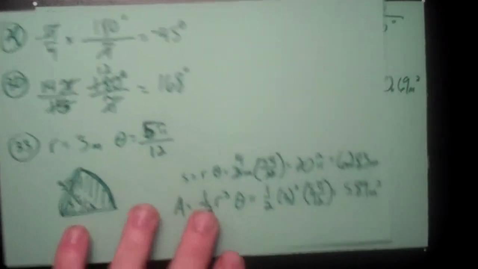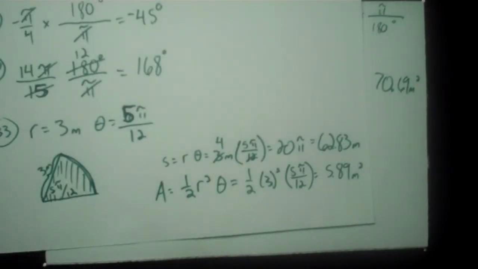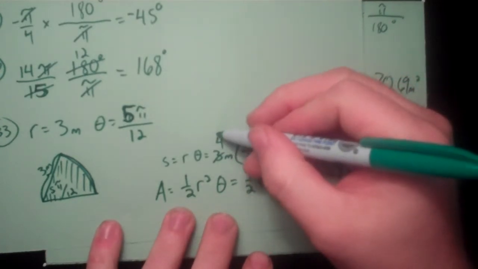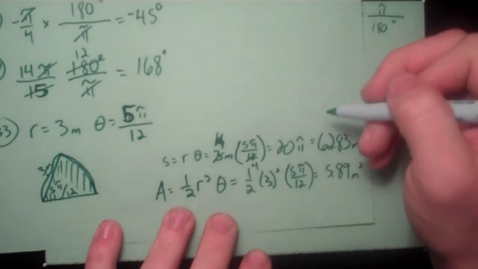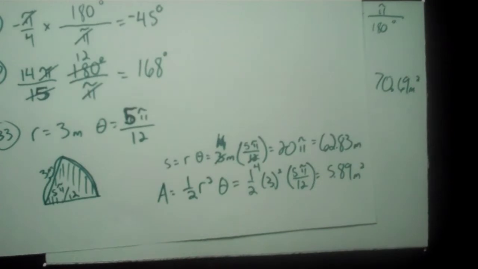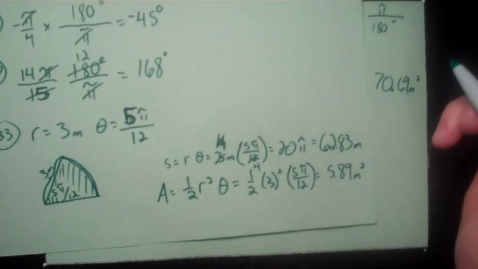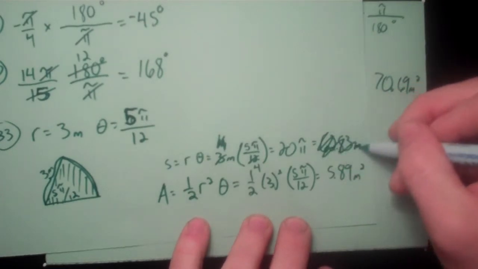There was my mistake. In this previous problem, this was not a 4. This was a 4. So we're doing 3 times 5 pi over 4, well, that's it. No, just 5 pi over 4. That's all it is, not 3 times that. So 5 pi over 4. That's 3.93. That makes more sense to me.